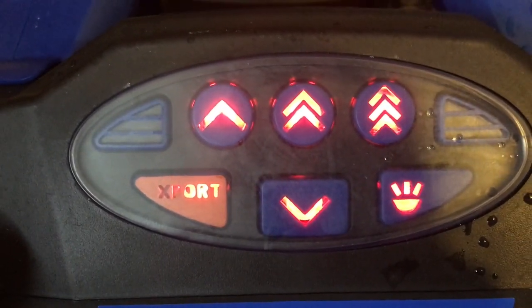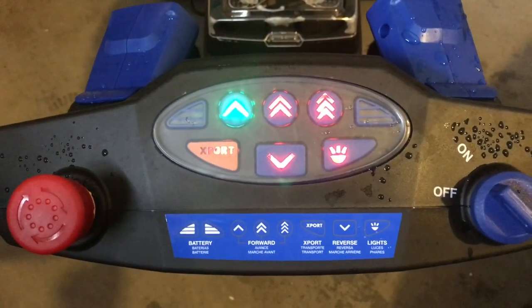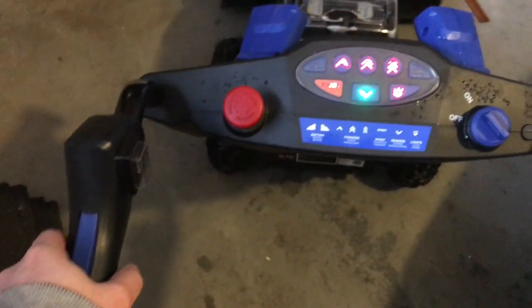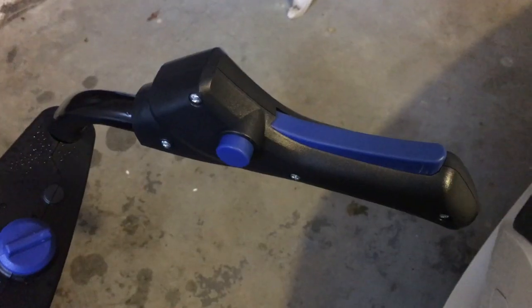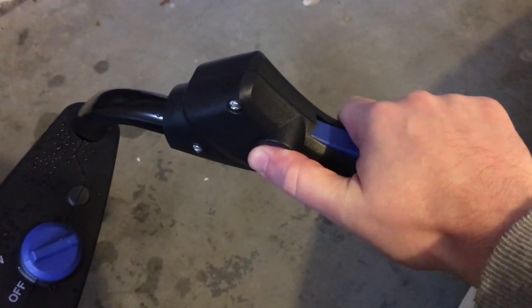There are also two battery indicators in the top left and top right of the screen. Press the first button to select the slowest front gear, or the bottom button to put it into reverse. To activate, use the lever on the left. Press the button to activate the lights — you have to press it really hard. To activate the auger, press the button first and then press the handle down.